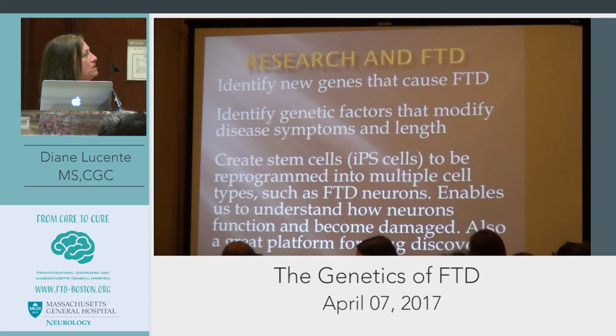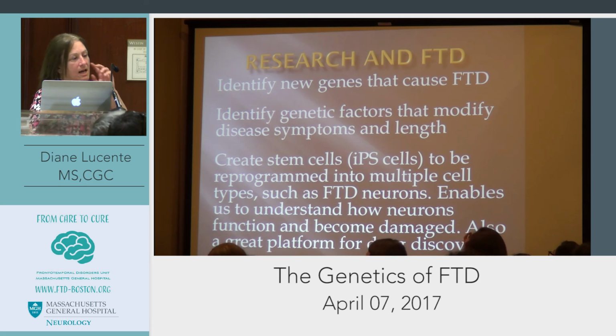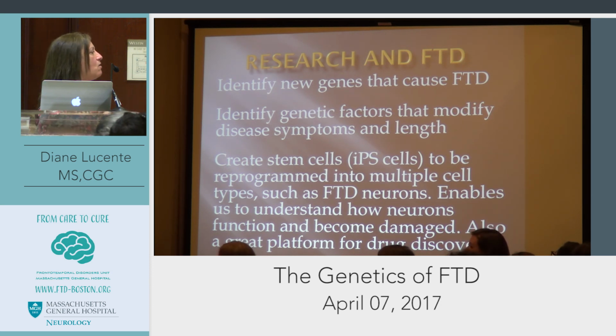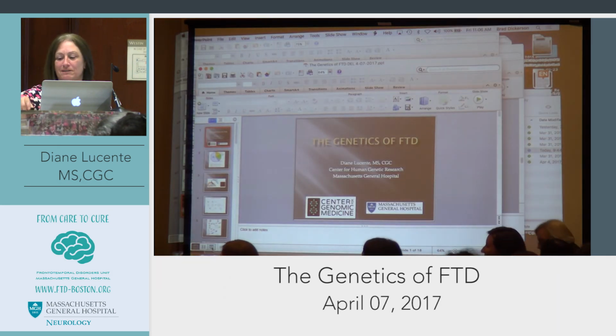We're trying to identify new genes that cause FTD, factors that modify the disease symptom, and as Dr. Dickerson mentioned, we are the ones that are creating these stem cells. If you think back to that picture that I showed you of a human being and how we make different cell types, we can take a skin cell and erase its memory and just push it down the path to become a neuron. So we actually have FTD neurons in the laboratory that we're studying, trying to understand better what's the process that goes on. Is there an earlier way to diagnose people or know what's happening? And then hopefully we can develop some new substances and use them right on our FTD neurons in the laboratory. Okay, and that's it. Thank you.